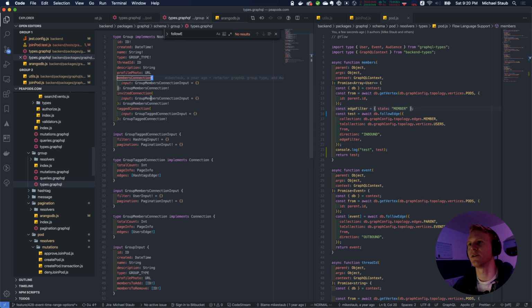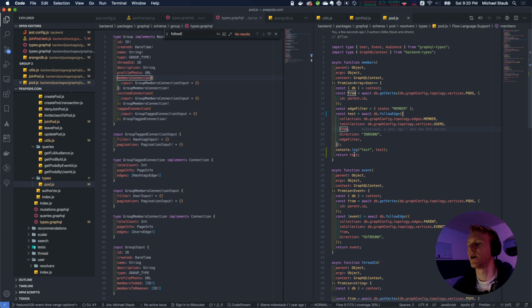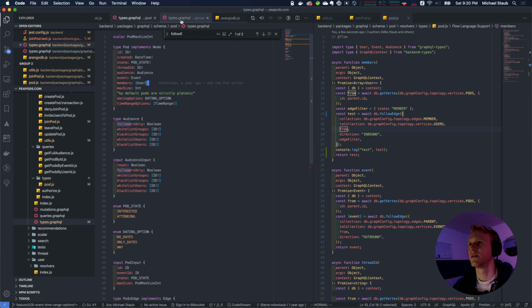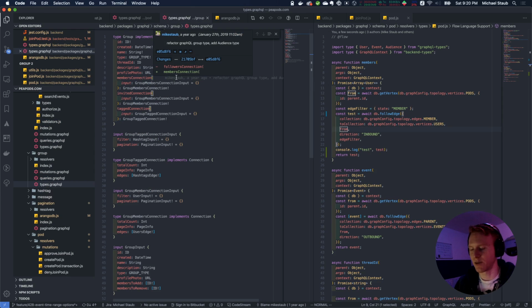We can either just copy this members connection and reuse that logic, which would be very easy. There's a hackier way, which is getting the edge data and shoving it into the user. No. Let's do it this way. This is the proper way. It's just gonna make the front end a bit more complex, but that's fine. Whatever. We've already done it.